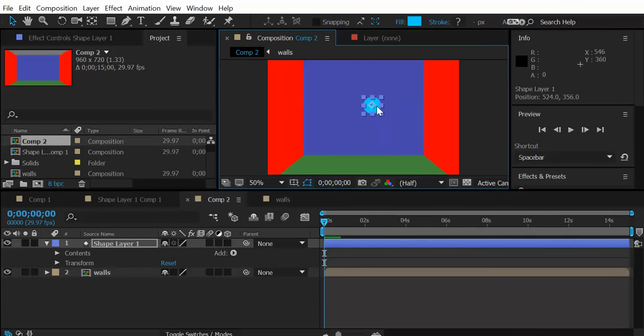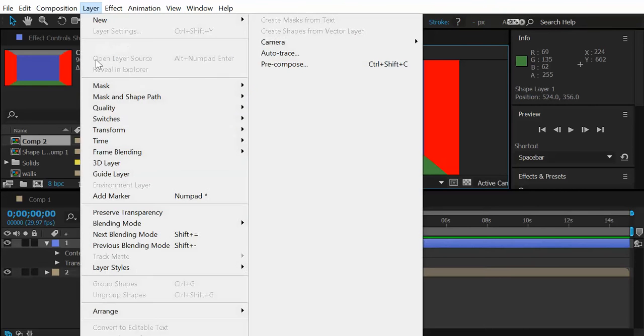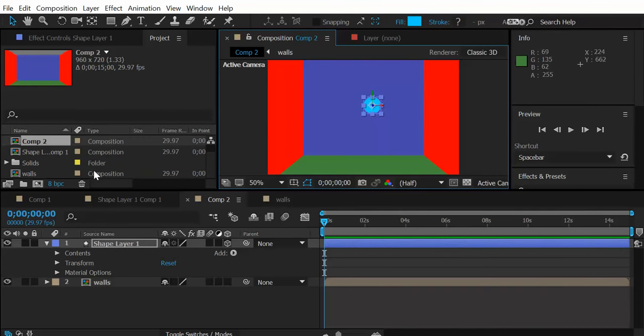Okay, so we're going to key that in multiple axes. So we want to make sure this layer is a 3D layer. Alright, that's very important.